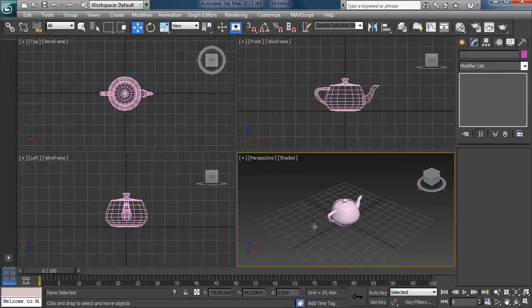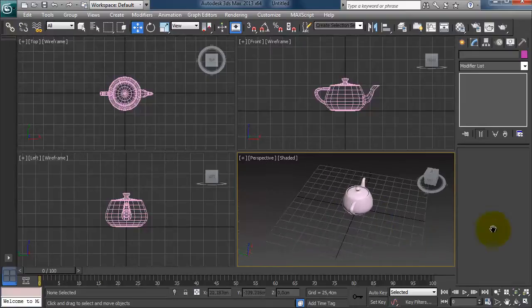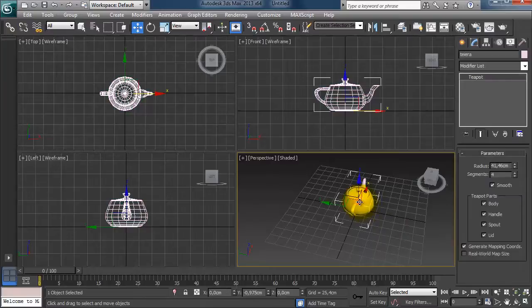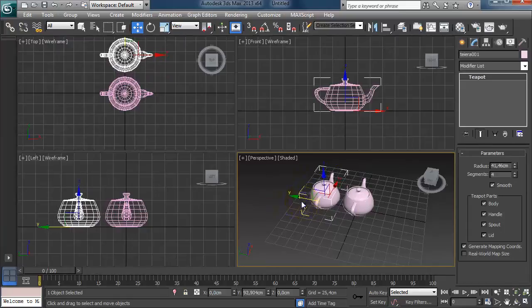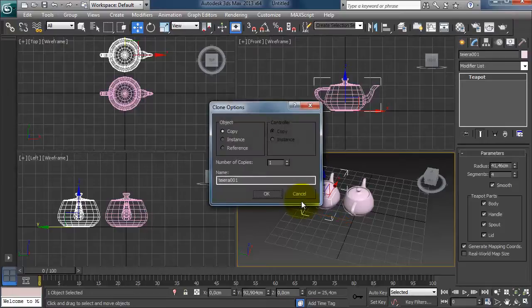Max also allows us to create copies of a series of objects, distancing each copy evenly. To do this, we select the object and make sure that the Move command is active. Having done that, we hold down the Shift key and, selecting one of the available axes, we drag it and see that Max has created a clone from the parent object. As soon as we finish dragging the object, distancing it from the parent object, the usual dialog box for copying objects will open, but with one more particularity.